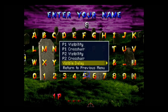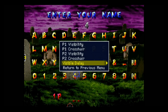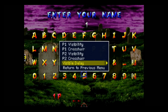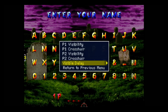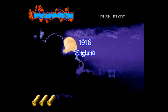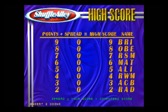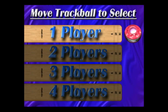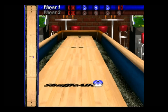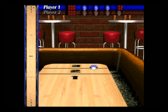That was pretty good. So I don't understand this. Okay, so I probably want it there, right? Now they're perfectly aligned. Okay, let's try this. Yeah, it's still way off. Man, the computer's too good.